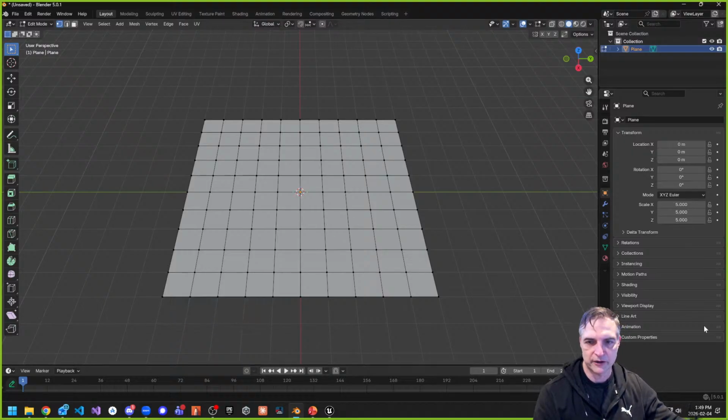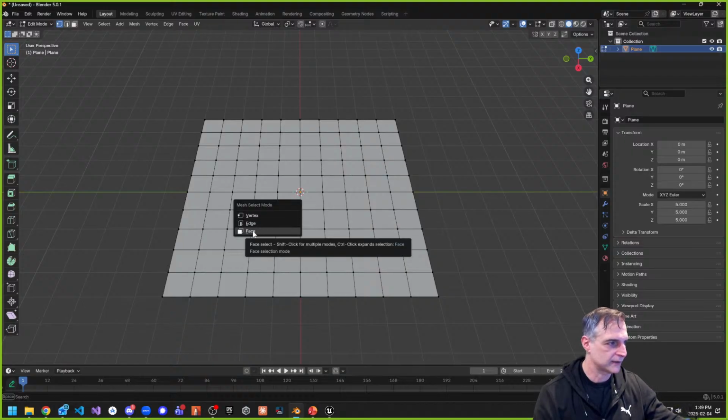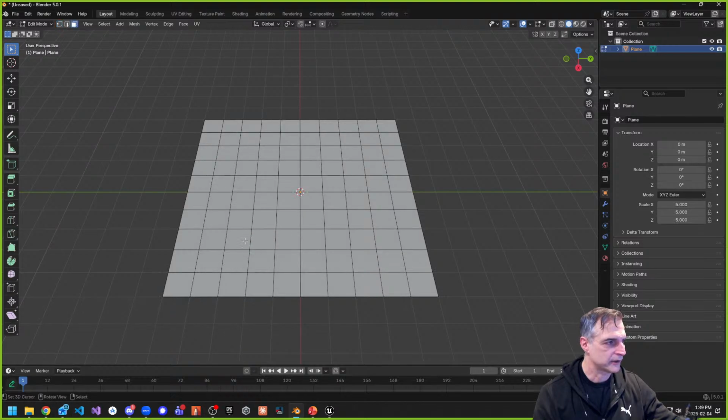What I want to do here is I want to face select areas of my map. So again, if I go Control Tab for me, I want to shift to face select mode. You can also use the key up here as well as a button. So I'm going to click face select mode. And with face select mode, I want to select a bunch of faces, and I want to create almost like a little pathway that I want to go through.